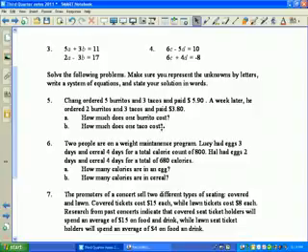So first thing, what's going to represent our unknown? What variable is going to represent the burrito and what variable is going to represent the taco? So you can say X and Y, you can say B and T, whichever, as long as you understand what's going to represent the burrito, what's going to represent the taco, so when you set up your equations, you'll be ready to go. So let's just say burrito is going to be my X, taco is going to be my Y.